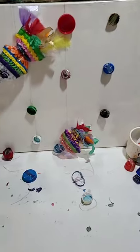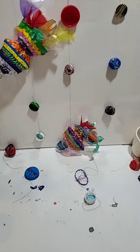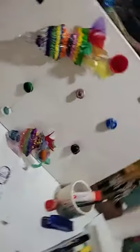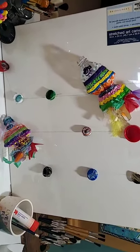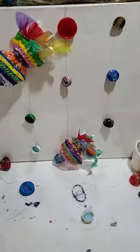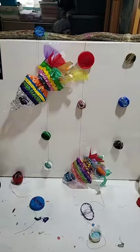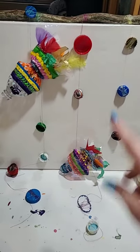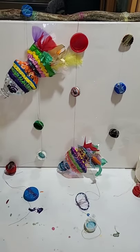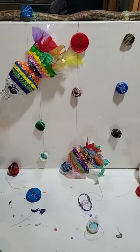First let me show you what you could possibly do with your fish. I have mine actually set up here, and I have tied a few of my fish onto a stick as well as using a few bottle caps. This way I could hang it up on the wall as a tapestry or hang it up outside if I wanted.